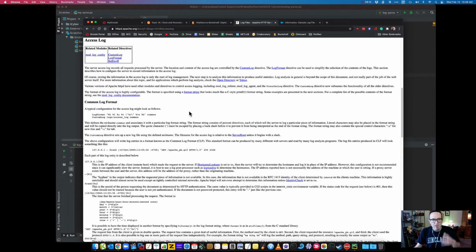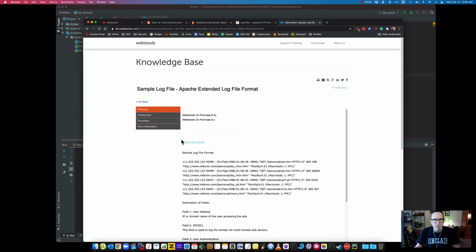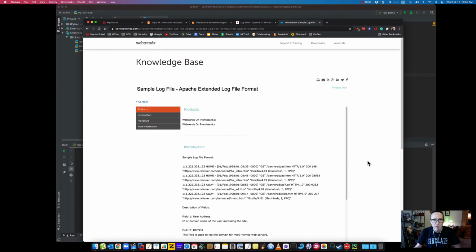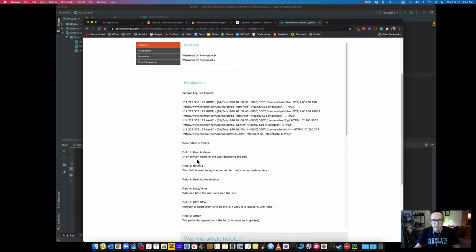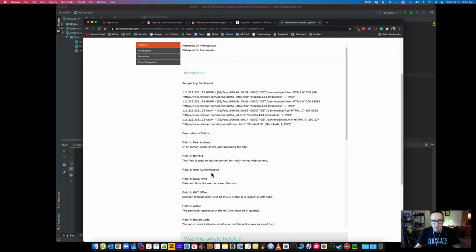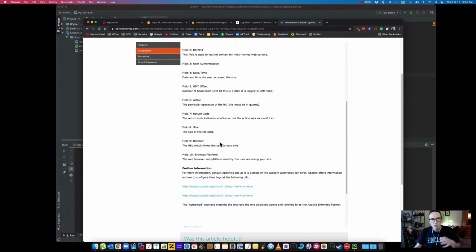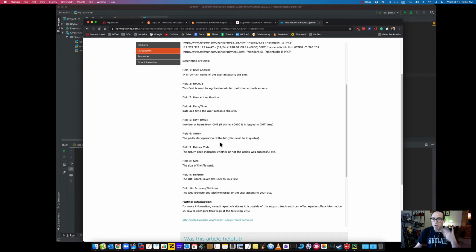But just keep in mind that understanding different log formats might be important. You might find yourself with different parsers out there. It could be online tools, it could be built-in binary tools, or, as I'll show you, a simple Python script you might use to parse something. So understand log formats. This is a nice little site that shows an example of an Apache log: user address, the authentication, date, time, the offset, the action, the return code, and so on. Having this bookmarked or available for the technology used is helpful.